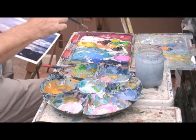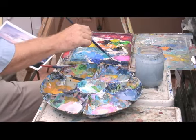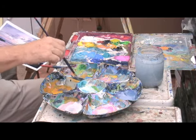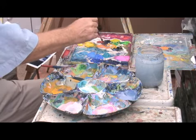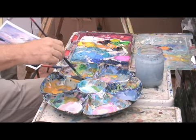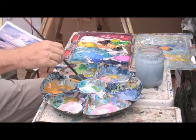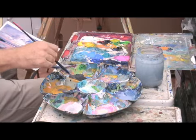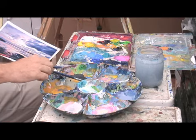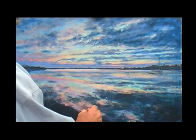I'm really going to want to go quite dark here, so I'm going to take again my Prussian blue and some burnt sienna. And I want it to be fairly warm this time, so a little touch of burnt umber as well. More of the blue to go dark enough. Now, because I've gone that fraction warmer than the dark in the rest of the picture, this dark should come to the foreground a bit more. So let's just try that out.